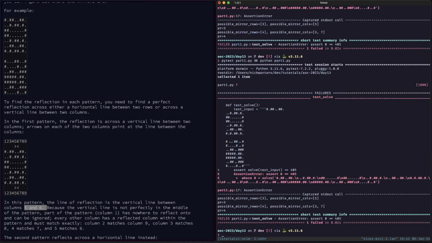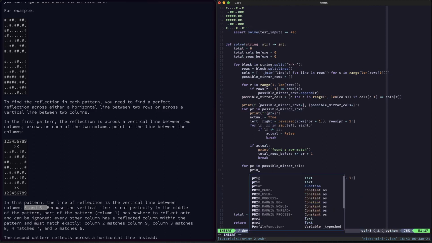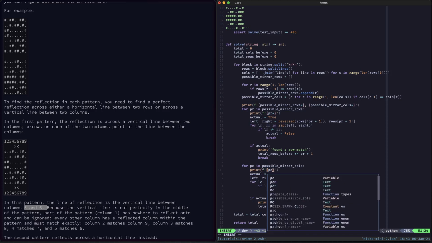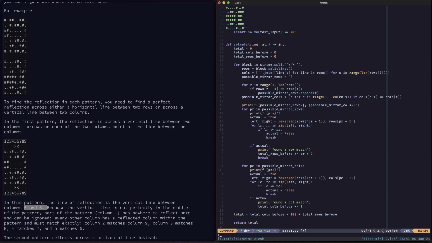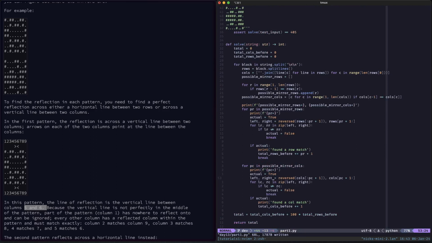But then it's saying potential columns is 5. So for potential column, print potential column. Okay, so 3 and then potential column 5. So actual is true, left and right reversed is this. For left and right.